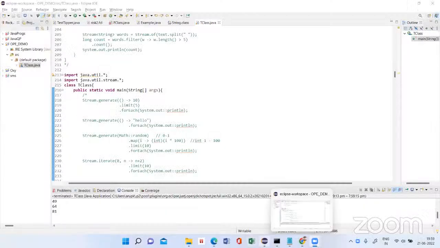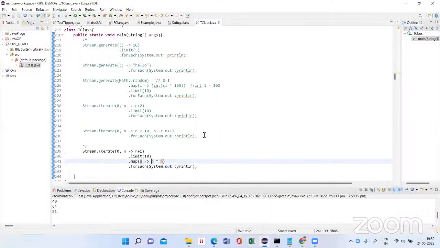Sir, can you explain the double colon in the program? Which program? Can you share the screen again, please? Yeah, the System.out, there is a double colon, right? I'd suggest you go through the higher-level function lecture.